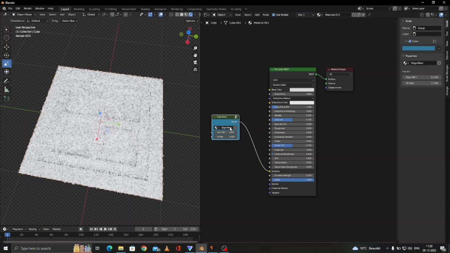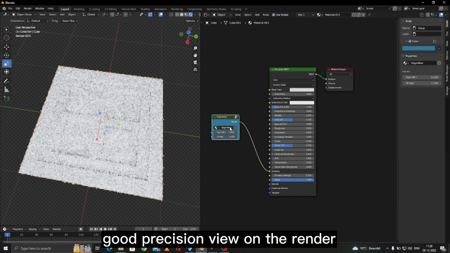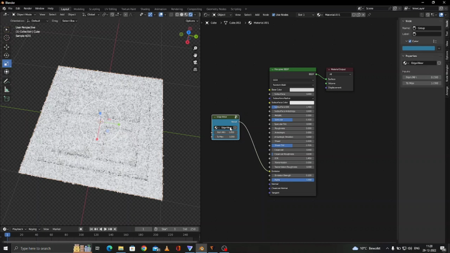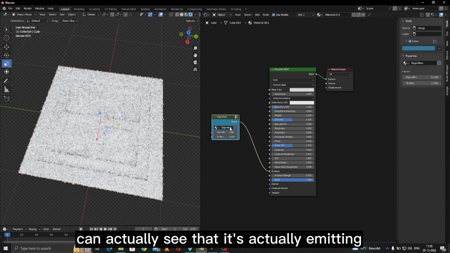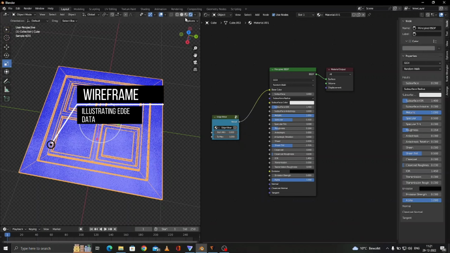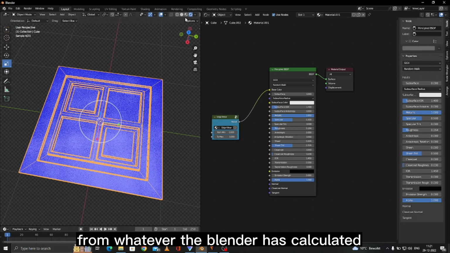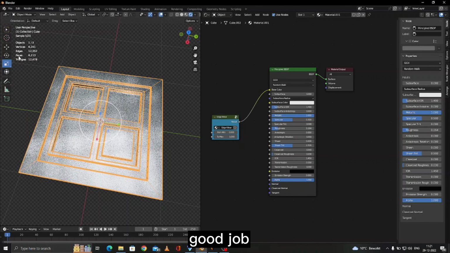So it's gonna take a while for it to actually have a good precision view on the render, and it's happening. Wait for a while. I can actually see that it's emitting the difference value from whatever Blender has calculated. Good job.